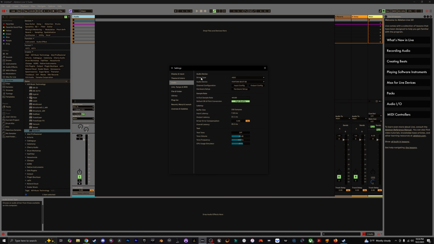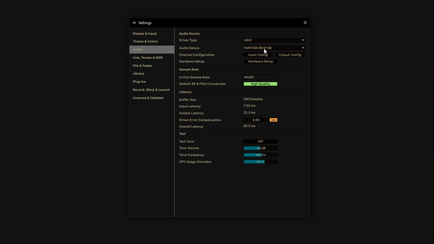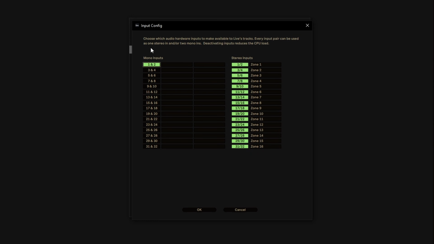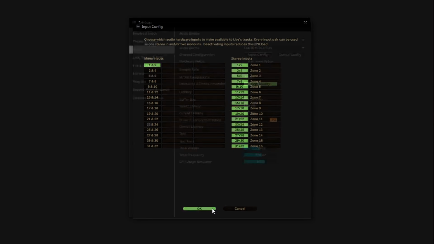Make sure your audio device is set up as the Phantom, and that should give you input configurations and output configurations. On the input, you have your mono or you have your stereo. On my stereo pairs, I just made sure to turn all of them on, and then I renamed them. So for this one, you can type in zone 1 and just go ahead and label them through, okay?